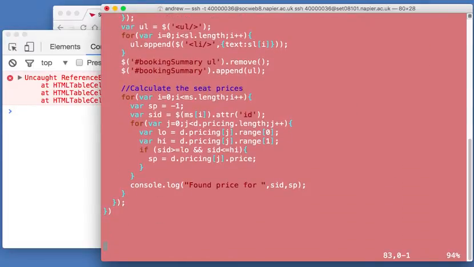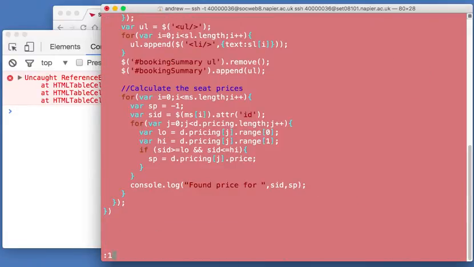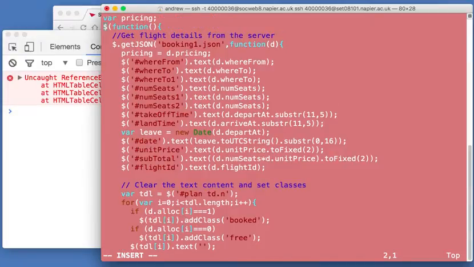So D doesn't exist. I'm going to have to, oops, didn't mean to do that. I want to make up a global variable. So it's not good, but sometimes we have to. I'm going to create a global variable called pricing here. And oh, you can see I've done this before. Inside this, let's take that out. So this line here that I'd already done, because this is not the first time I've made this video, pricing equals d.pricing. I'm remembering that value. So I set the global variable pricing equal to d.pricing. So I've got a global variable with the pricing in, and I can refer to that further down.